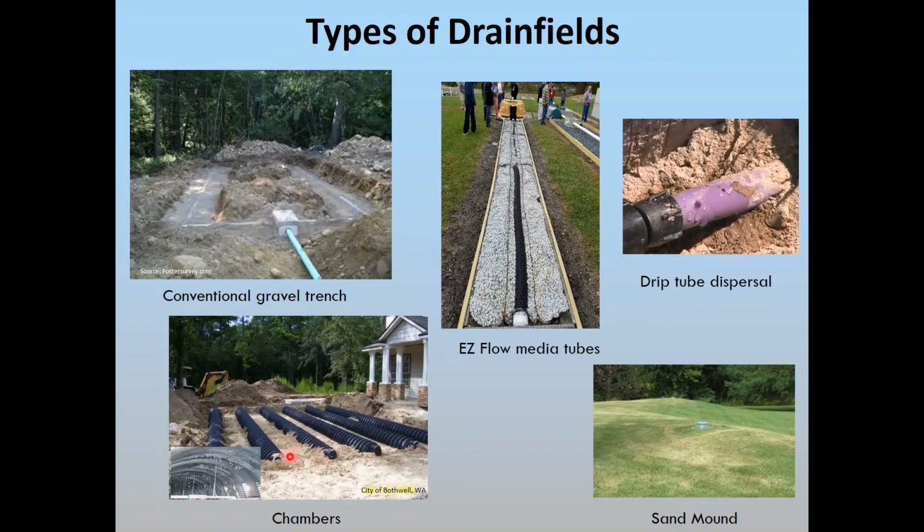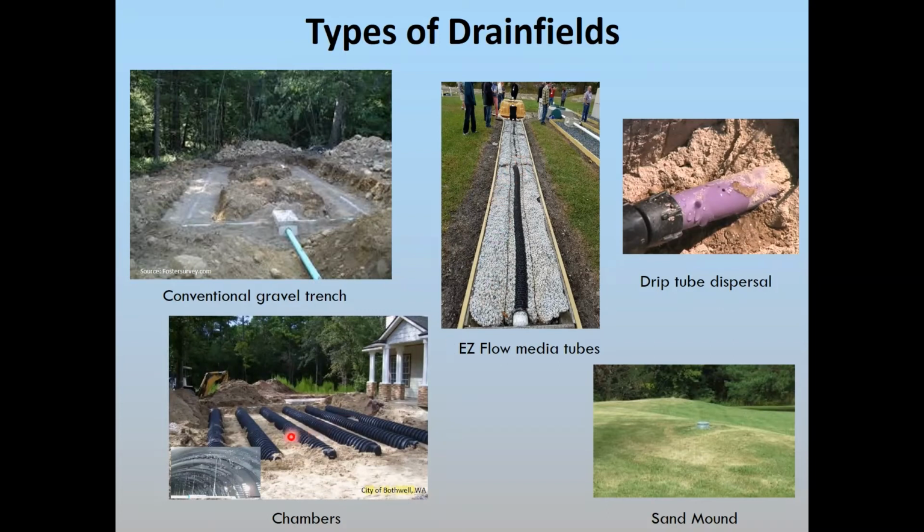Here is what's called the chamber system. This basically is a 3-foot diameter corrugated pipe that is cut in half, and it basically is replacing the gravel. Again, in all these drain fields, the idea is to spread that wastewater out over as much of the surface design that's required. Here's another system. Instead of using gravel, it's basically artificial media with a corrugated pipe inside. This one's been opened up for display purposes, but again, this is just ease of installation rather than using gravel.